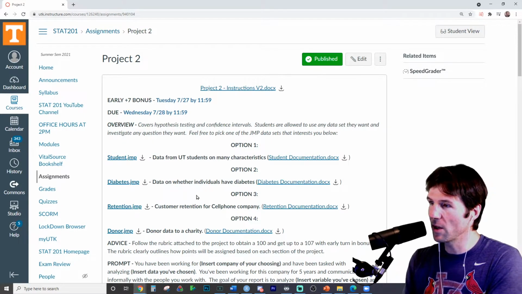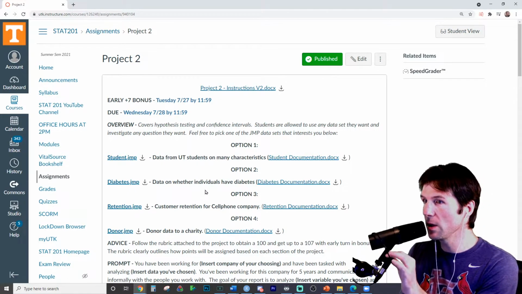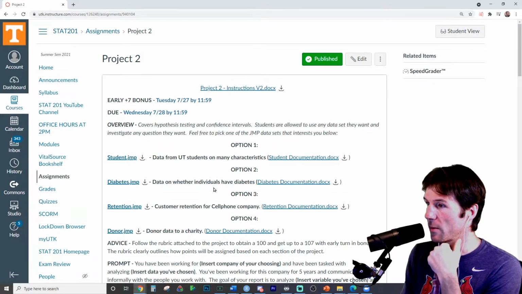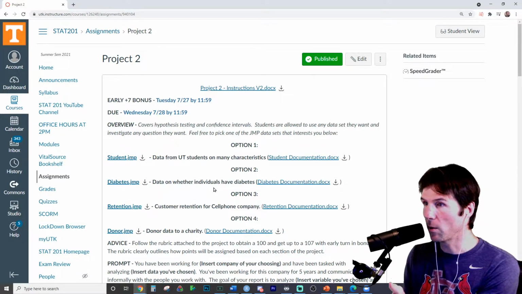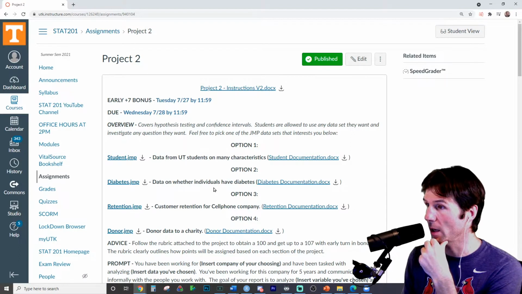I'll also be sending out an email here. I think one of the things we can do is try to use this project grade to help with the previous project grade. So really getting the understanding of how to write a good project is very important. So I'll be sending out some update emails about how important this project is and how basically I'm going to allow people to earn back part of their previous project grade.